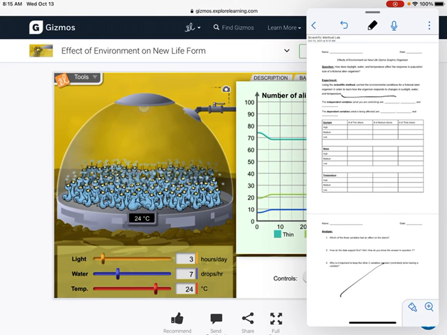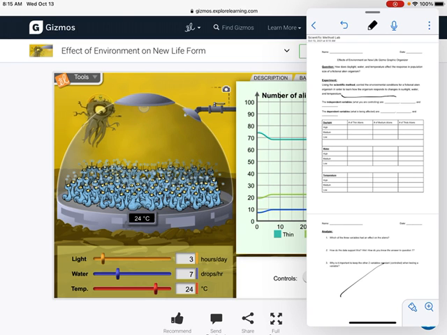The first question is asking you, what are the independent variables? Meaning, what are the things that you can change or control? The second question, what are the dependent variables? Meaning, what is changed when you change those independent variables?